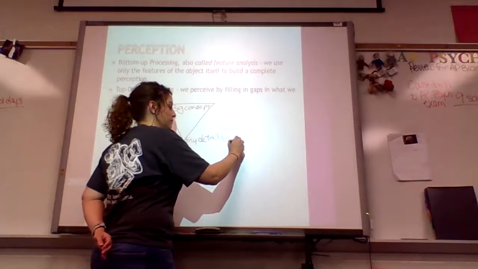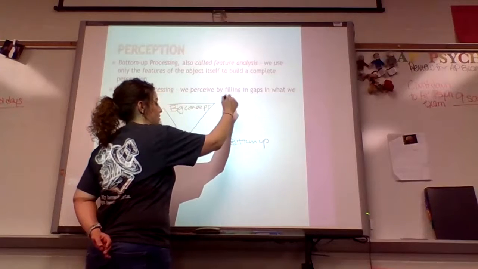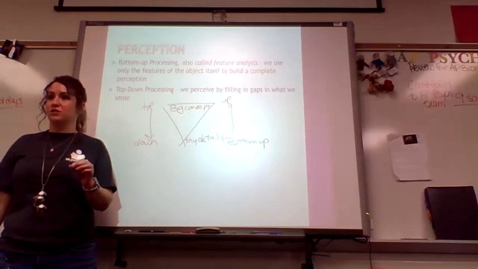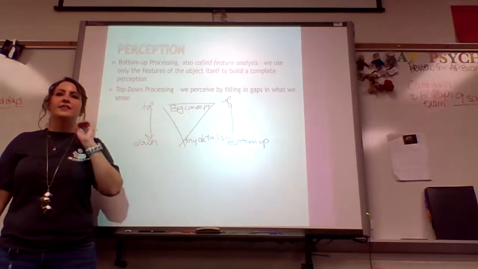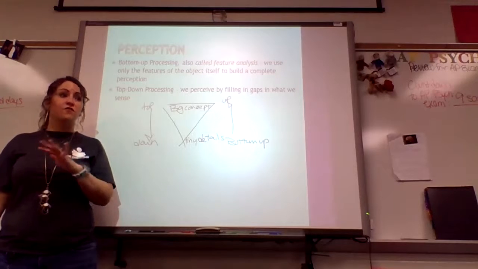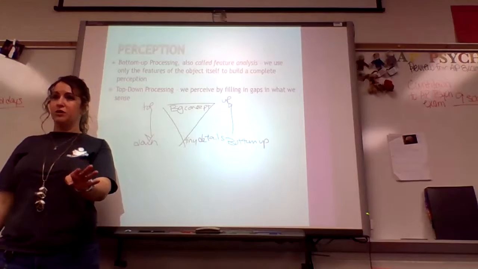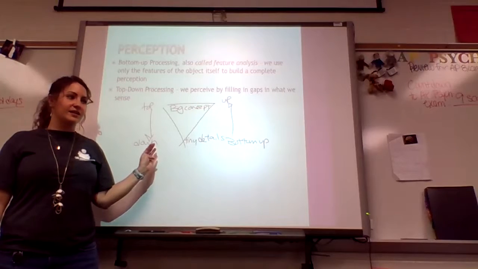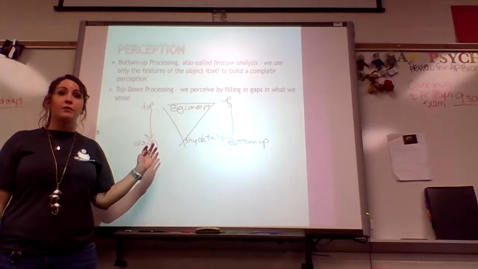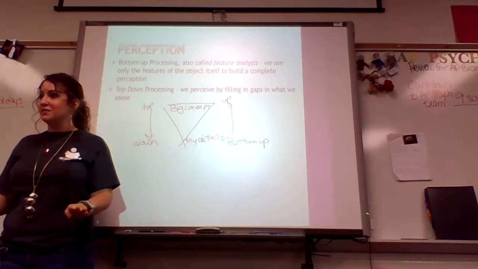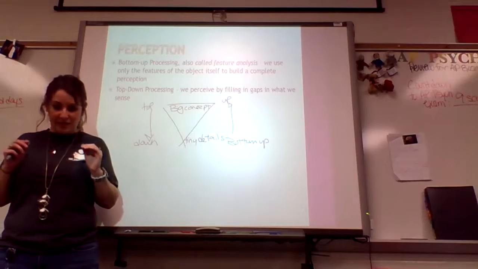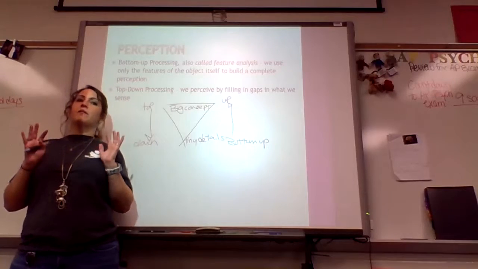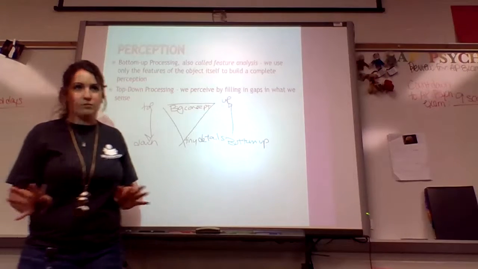But if it's bottom up, then you're going to be looking at the tiny details first. So I think they teach you at the very first time when you're looking at a political cartoon, hey, what is this a picture of? Now look at the tiny details. But think of it like the last time you were writing a DBQ. You probably are like, let me see who's in this before I even look at what's going on. Do I see any names? Do I see any dates? Do I see any titles? What are they holding? And then you're probably like, oh, this is a picture of Reconstruction or something like that.